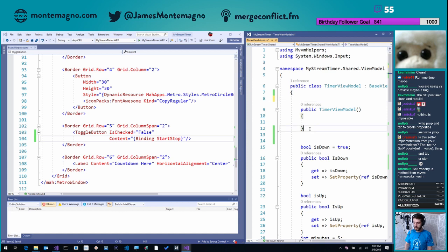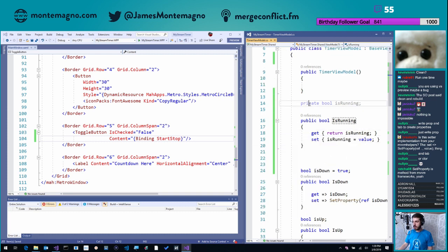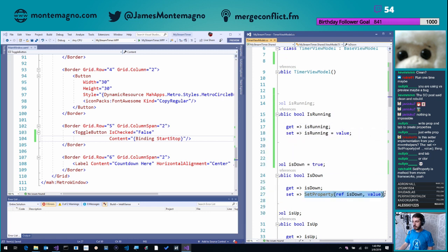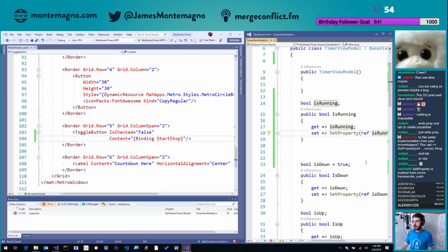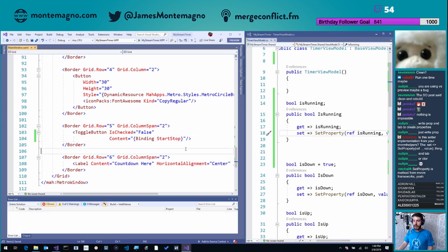Let's try this out. So I can do prop full, and then I'll do bool, and then I'll do is running. So much better. And then we can get rid of that, of course. Then here, we'll go ahead and use expression body of members, and then we'll kind of put this in here. There we go. Cool. Easy enough. I forgot to put in a thing in here. All right.